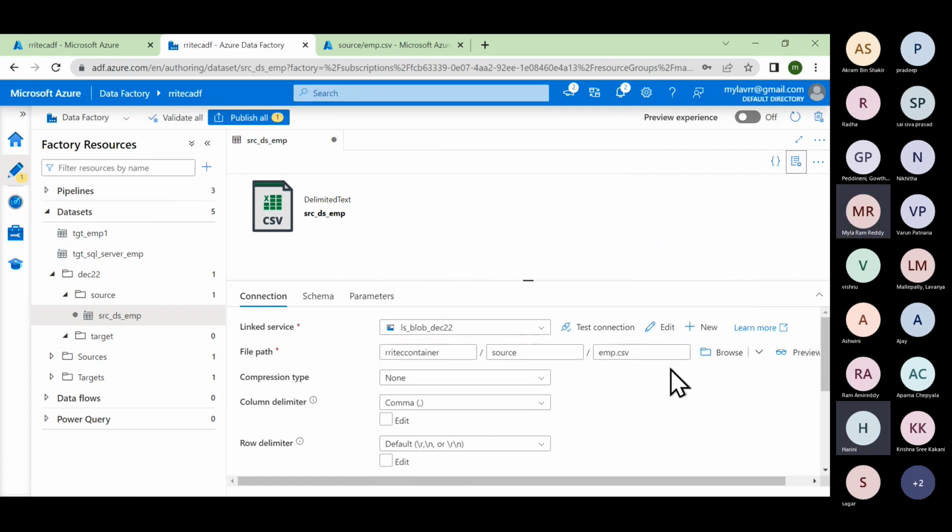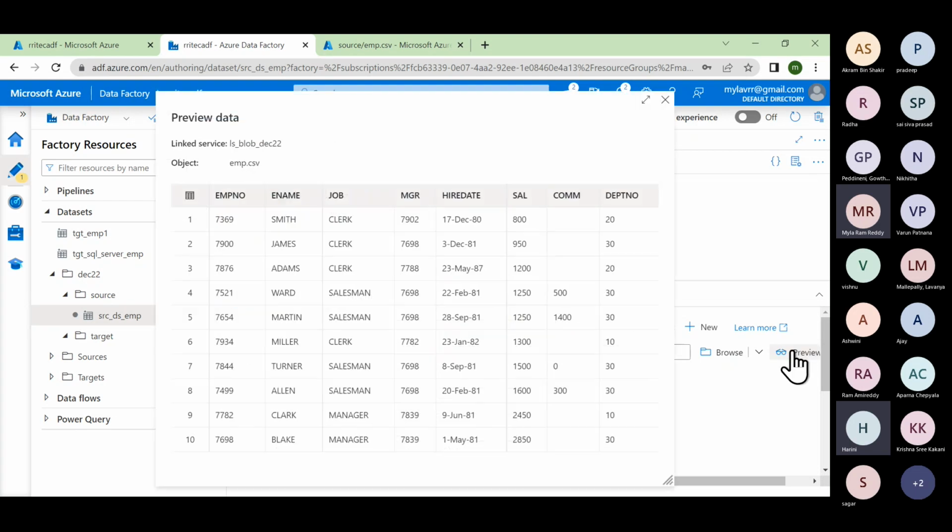To identify whether it is really working or not, there is a preview option also available. You can preview the data, you can notice it at the bottom, preview data. So we come to understand whether I'm able to access this data or not. Click on preview data. If everything is working fine, we'll be able to see the data. Wow, beautiful, we are able to see the data. By default it shows only a few records, 10 records here, not all the records. Tomorrow, whenever you are doing it also, you are going to get only a few records. Am I clear?